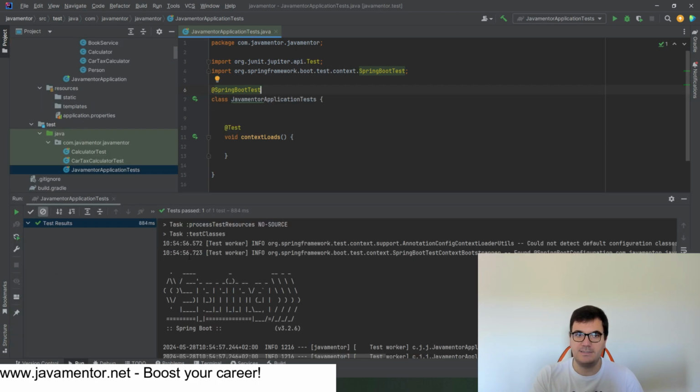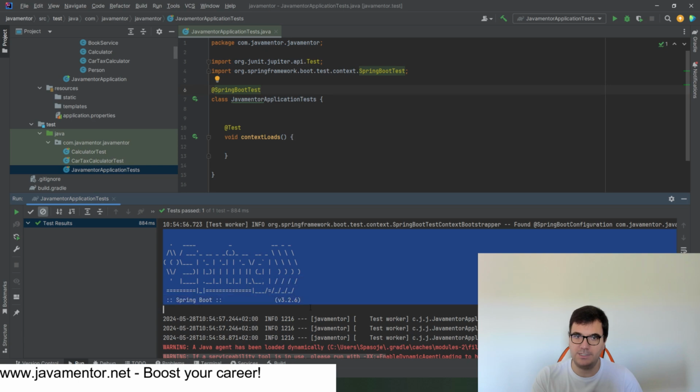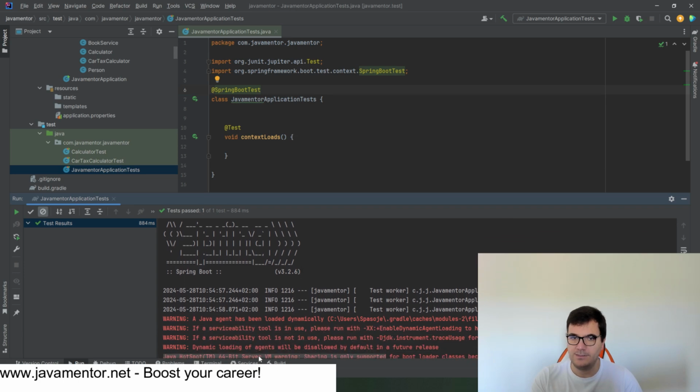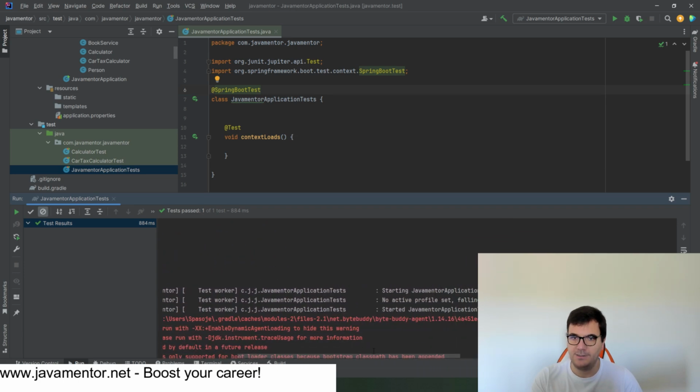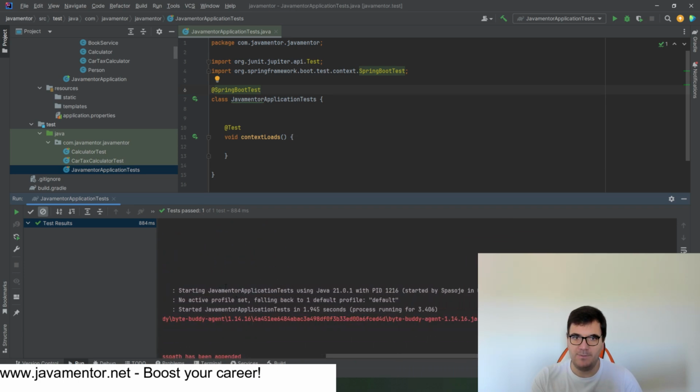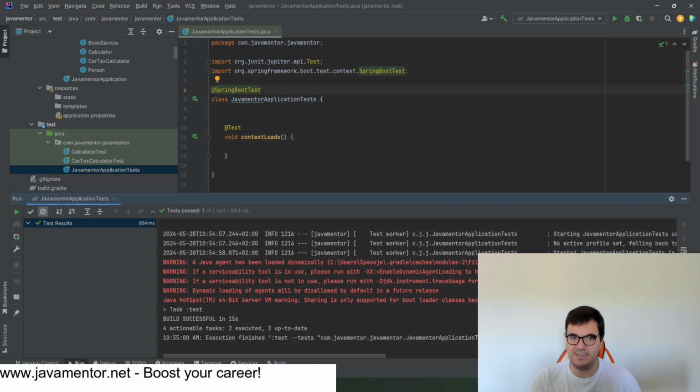As you can see, tests are passing, but you see the Spring logo here, the same logo that we saw when we started our Spring Boot application, right? It's saying starting JavaMentorApplicationTests, no active profile, and build successful, task test.